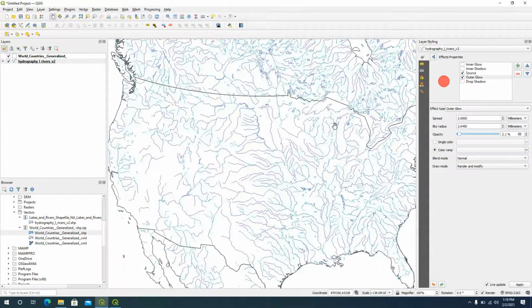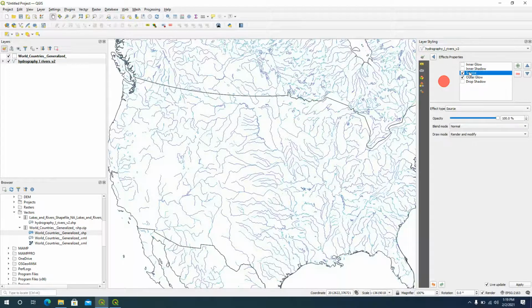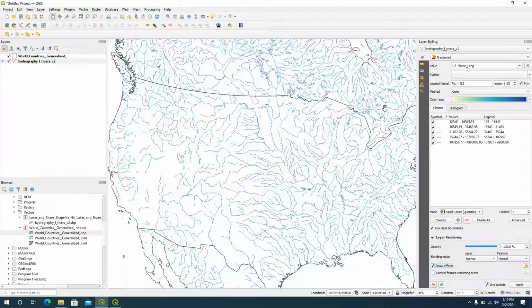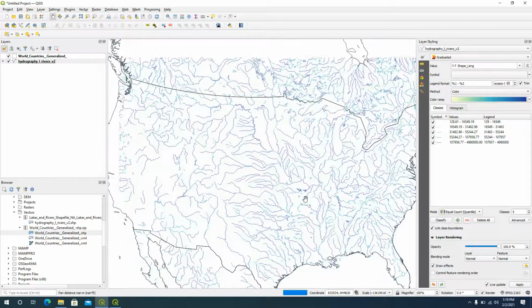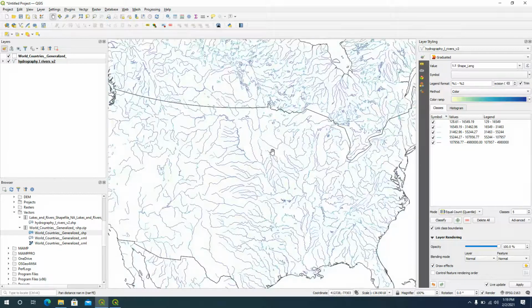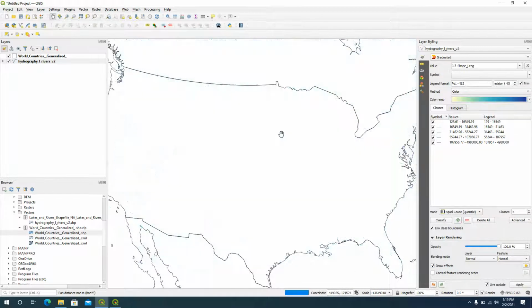Spread 2. Outer glow, blur radius. I don't think we want to run a drop shadow or anything like that. Yeah, so some pretty interesting effects that you could run.